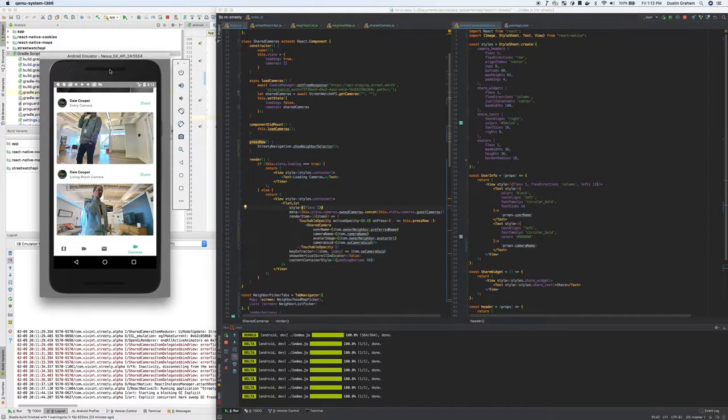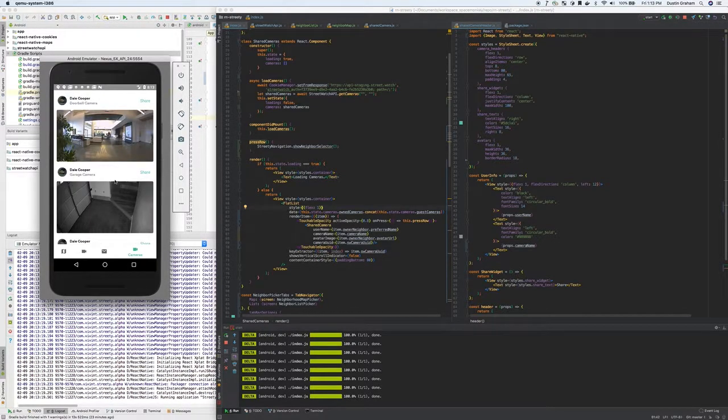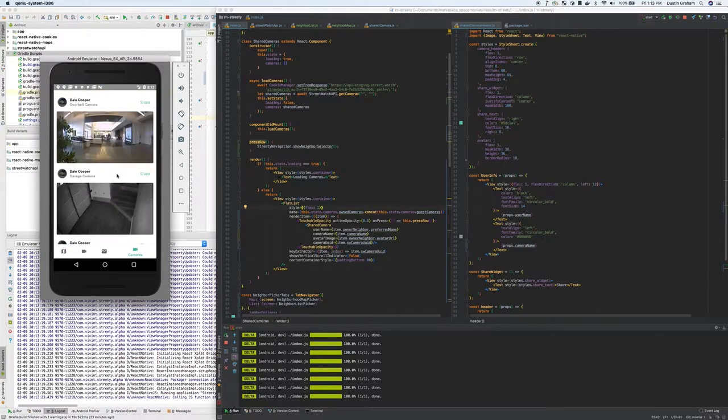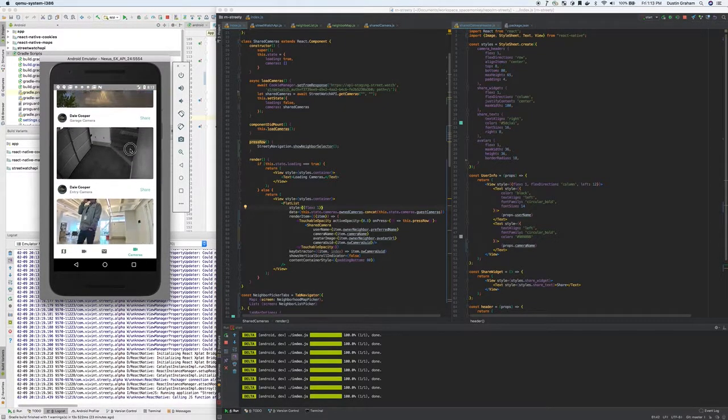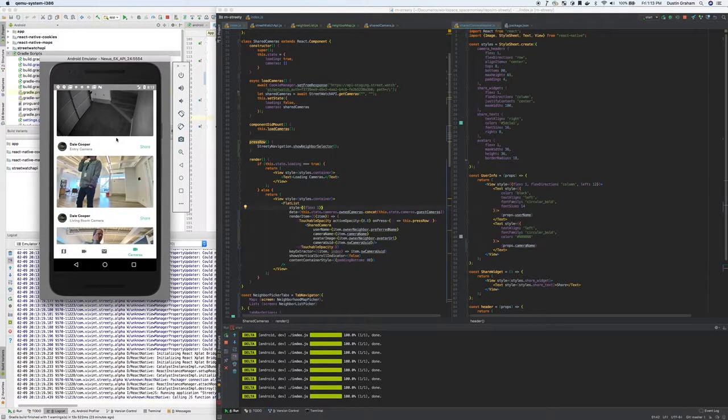Now, one of the great things about React Native that I found this week is the speed of iteration. We're able to actually write code and see it instantly inside the app. So I'll click on my emulator over here. I double tap R on my keyboard, and it reloads my app from my new code. And there's my camera. As you can see, this is a huge benefit to developers. Being able to reduce the time it takes to write code and see effect is a huge productivity boost.